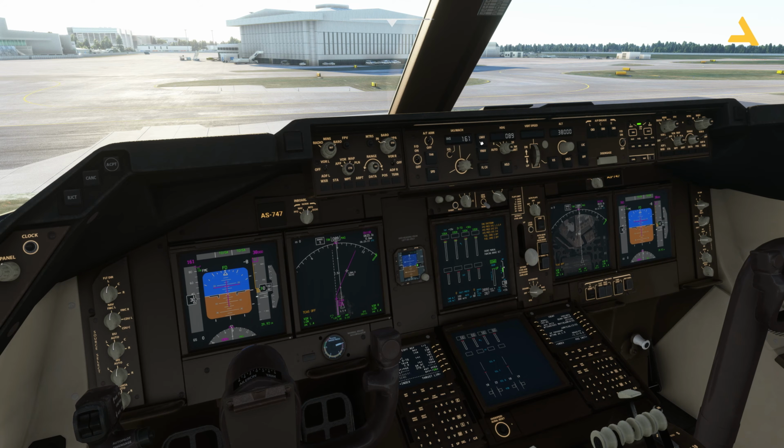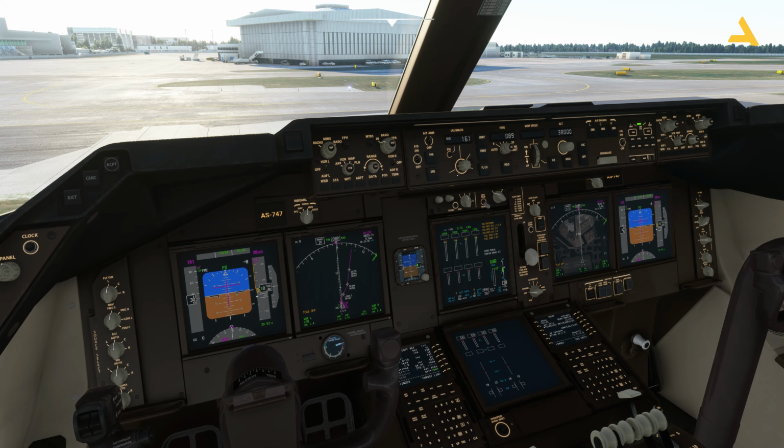I will just explain to you what these two buttons are: LNAV and VNAV. This is lateral navigation and this is vertical navigation. Lateral navigation actually enables your plane to follow the flight path, going left or right, where to go. This is actually given to the flight management computer with the help of an LNAV. So if you press the LNAV, then the plane will actually follow this flight path.